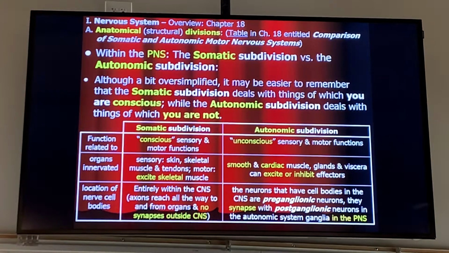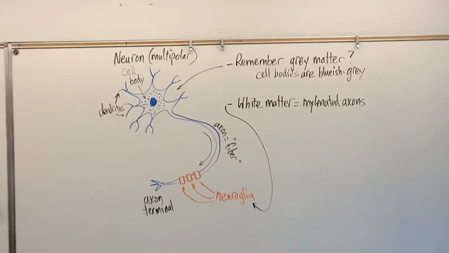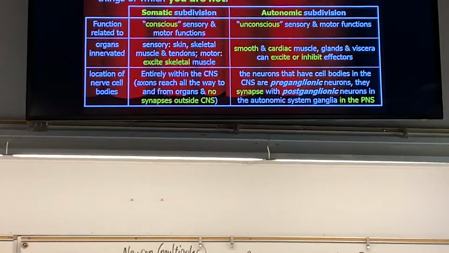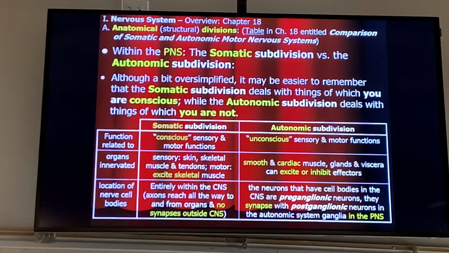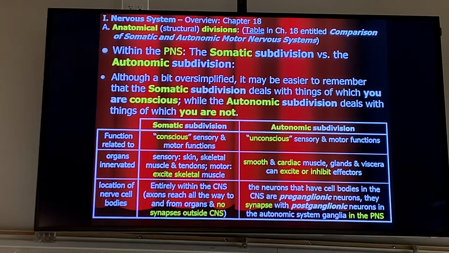Okay. All right, now let's talk about the location of nerve cell bodies. Everybody know what a nerve cell body is now? Where the nucleus and organelles are? Over here, these are all multipolar neurons I've drawn. The little eyelashes are dendrites. The circle is the cell body. And then the long line is the axon. Does that help? Here, if you notice, for the somatic, all the circles are in the CNS. There are no cell bodies outside of the CNS. There are only 2 neurons, and both of the cell bodies are in the CNS. But on the autonomic side, you have the same thing in the CNS, but then you've got this green one that's out in the PNS. And a collection of cell bodies in the PNS is called a what?